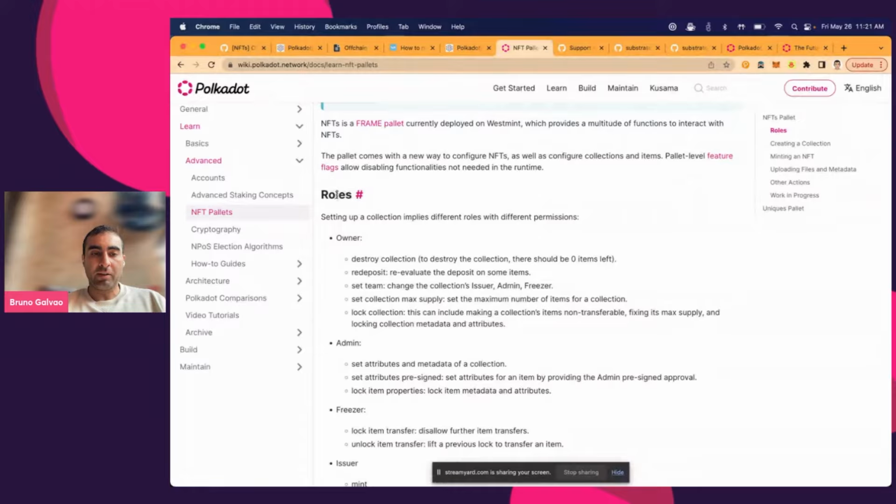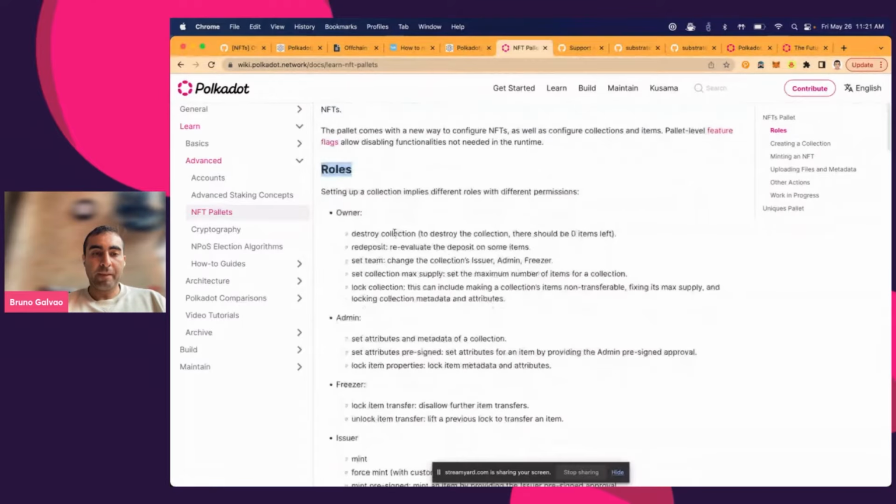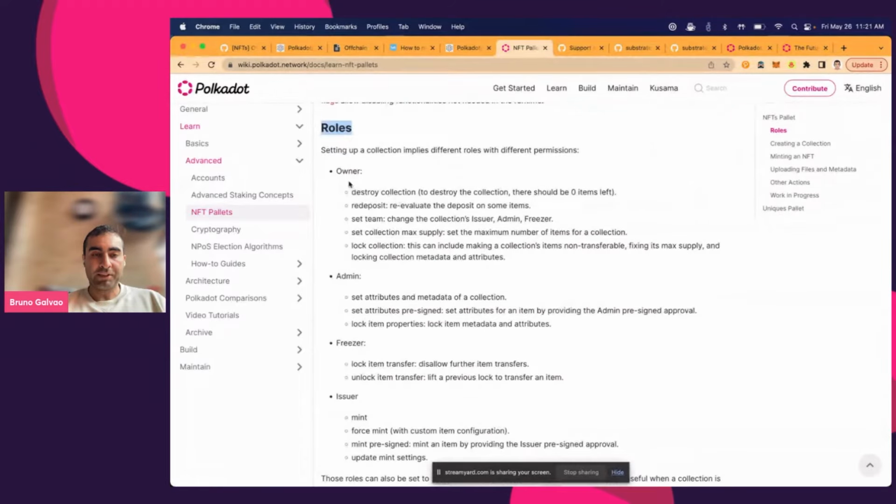When you're setting up a collection, there are certain roles. For example, there's the owner role, and the owner can do certain things such as destroy the collection if all the items have been burned. They can set up the team: who's the issuer, who can issue NFTs, who can have administrative privileges, and who can freeze and unfreeze NFTs.